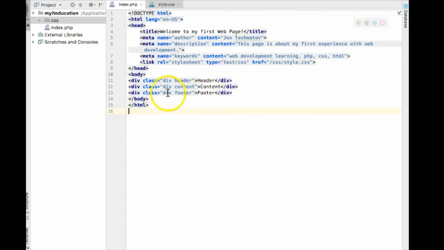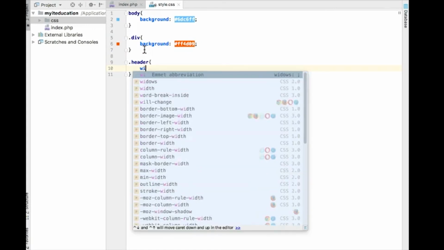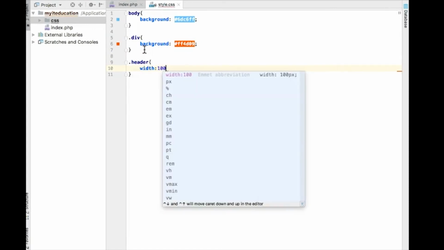All right, wonderful. So now I can isolate, and I can target the header. So I can work with the header since I have the header class name. So I'm going to come back here, to my styling sheet, and say header. We're going to set the width of that div to 100%.